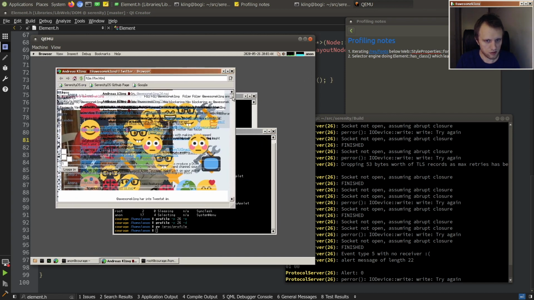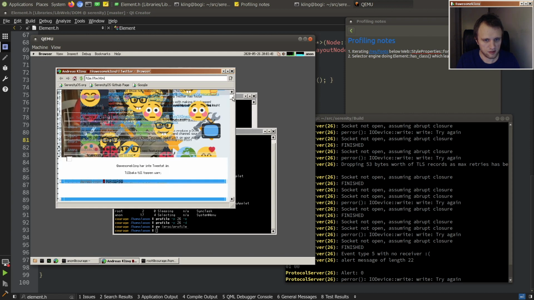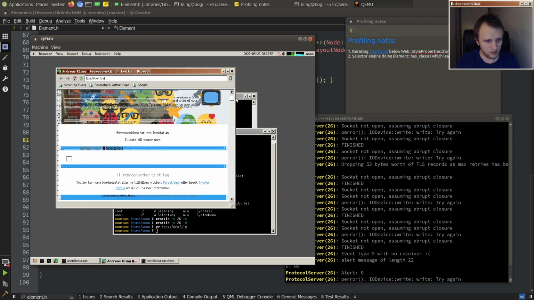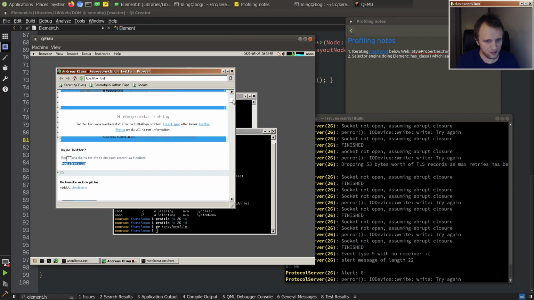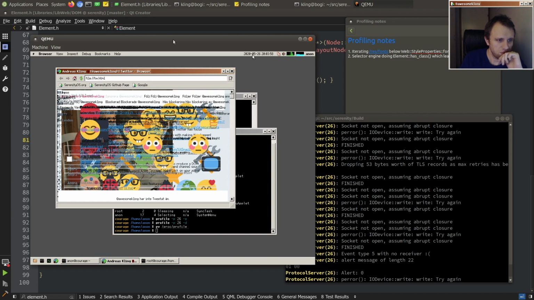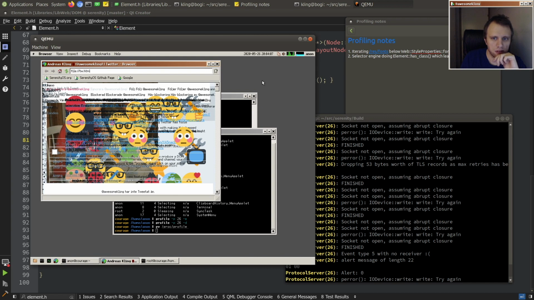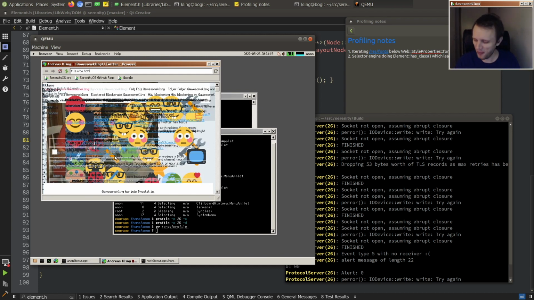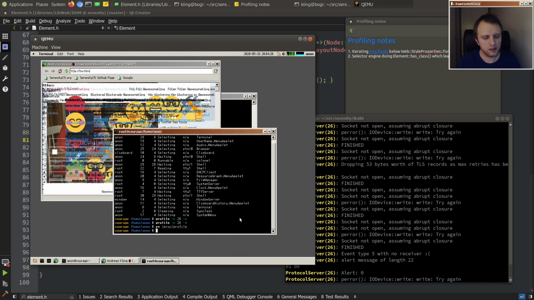Let's see if we can scroll the page. Oh, we actually can. That's pretty cool. Wow. We have that CPU usage spiking there, but it does come back pretty quickly. Wow, rendering is a little bit goofed. But at least we can get a profile of it to see what it is doing.